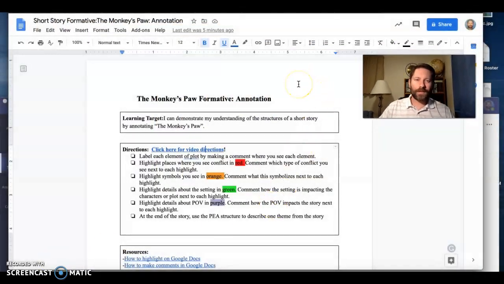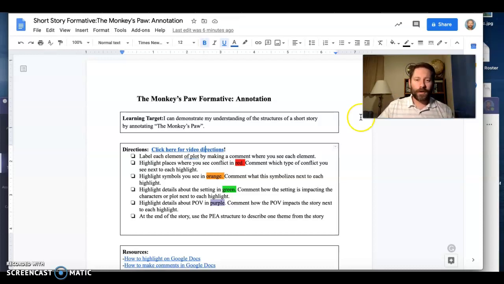So this is your assignment, your last short story assignment. We are going to be reading The Monkey's Paw, but I want to just go over some of the basic directions here so you kind of have an idea what we're doing. So we've been reading a bunch of short stories and going over different elements of those short stories, so plot and symbolism and all those kinds of things. So this is really kind of the opportunity for you to show all of that information, and we're going to be analyzing all that information into a single short story.